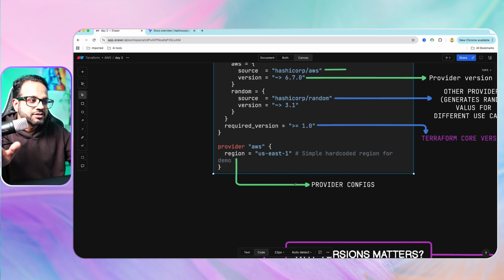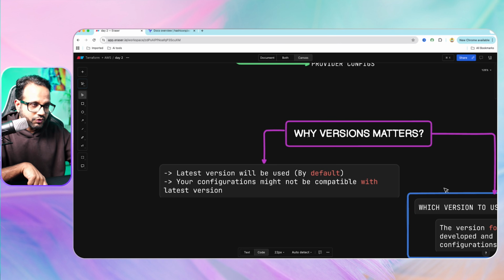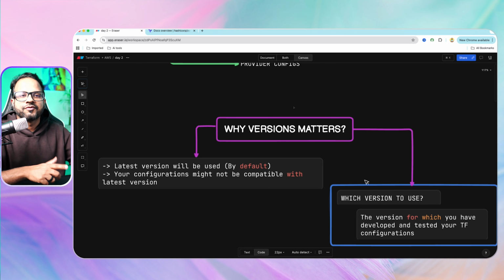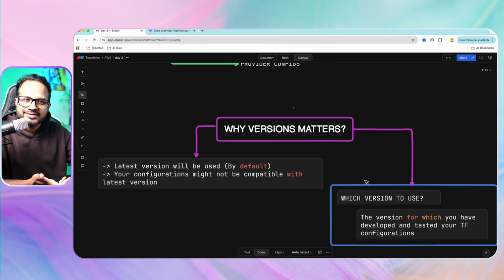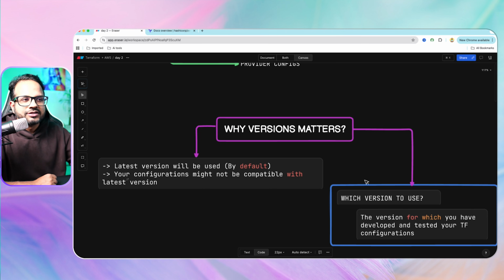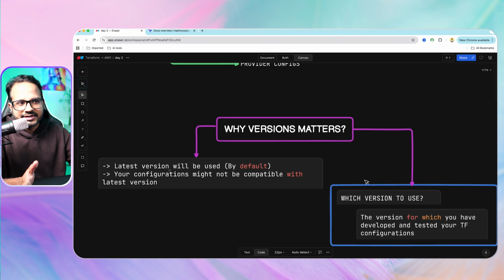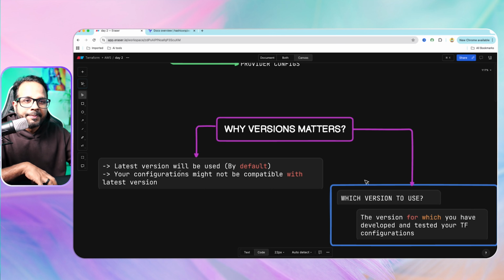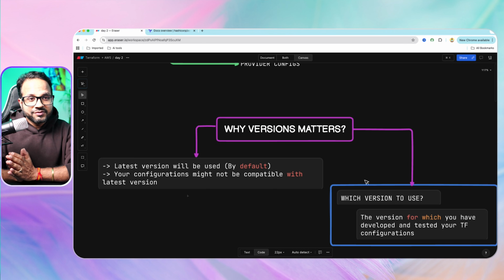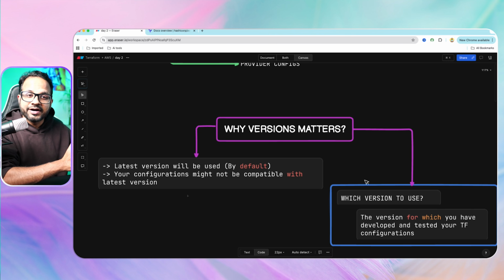Okay, so now we need to understand why the version matters, and why we can't just use the latest Terraform version, which is the default as well. And I'll tell you why. If you don't specify, yes, the latest version will be used, but your configuration might not be compatible with the latest version. So you see, you have a Terraform version, and then you have a provider version.